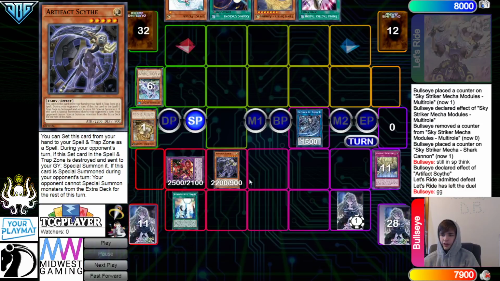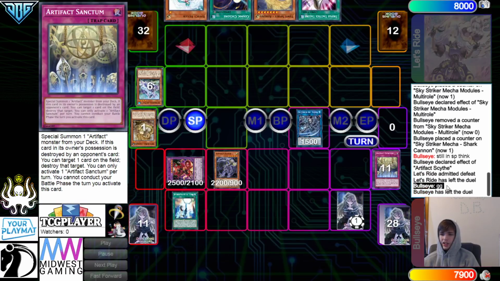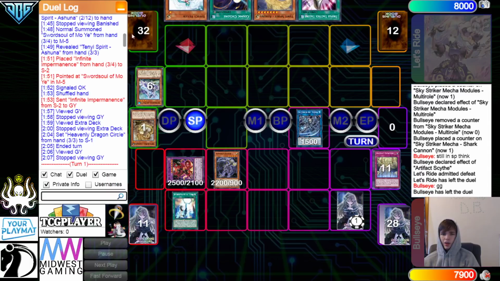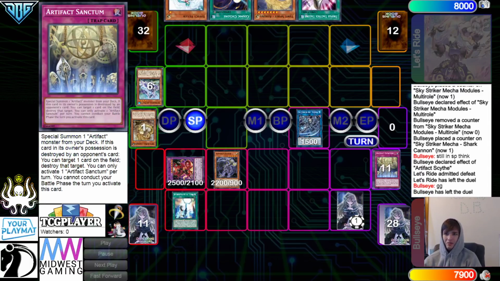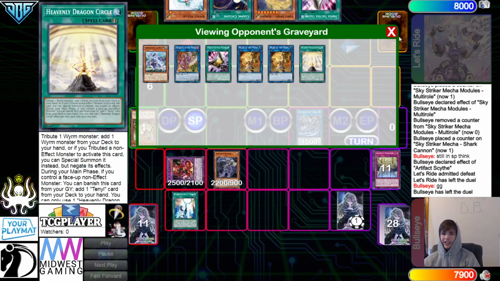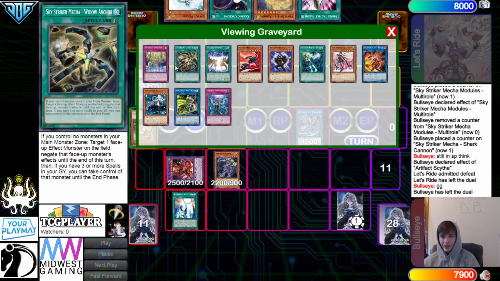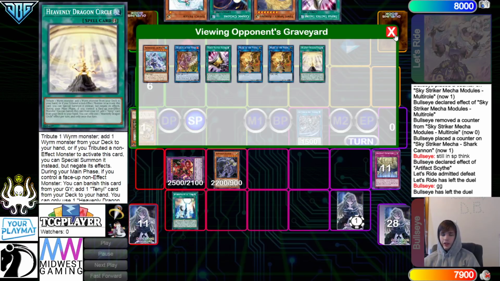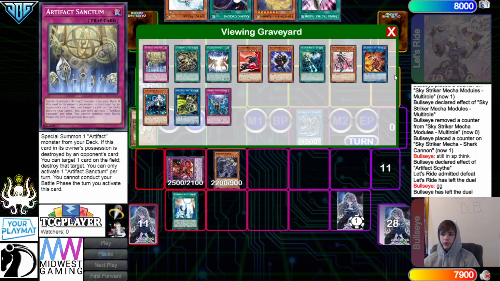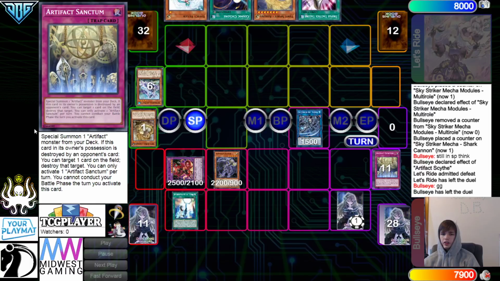And then Scythe effect, and they admit defeat there, and they just leave. GG's. So we're going to see Bullseye win the $70 there in a very, very, very quick match. We did see this player open very unfortunate, though. Their hands were not good, and the Sky Striker hands were good. Yeah, there's not too much you can do about that if you're them. But, yeah, that's going to be it.